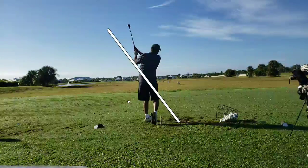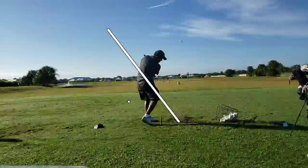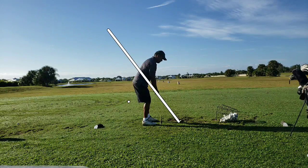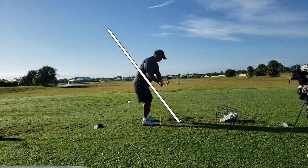So what we've got to get him to do — we'll back it up a little bit here — we've got to try to get him to have his hands on the swing plane when the club is level to the ground. Right there, his hands need to be directly over his toes, right there where it would be on the swing plane. He's getting too far out, creating a casting motion and not getting enough width in his swing.